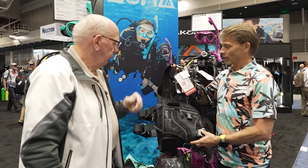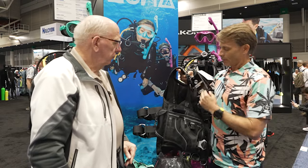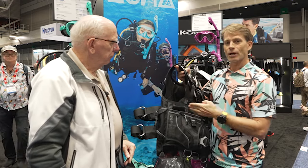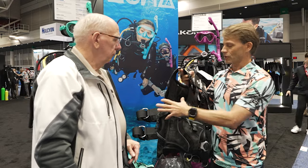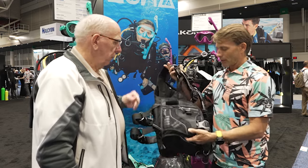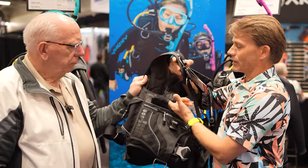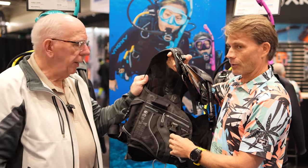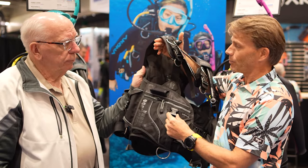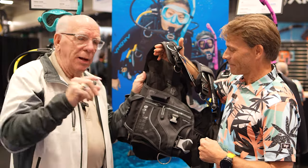A couple of things we've done to change the fit of the Luna: we've actually lengthened the shoulder strap a little bit, changed the position of where the shoulder strap fits on the top part of the pocket, reduced the height of the pocket, and reduced the size of the triangle. These were areas that were a little cumbersome for most people using this BCD. We've also added a storage pocket — it can be used for different things, like your octo hose or octo holder. We've also added a clip on the right side pocket related to parts that come with the Akona Pro Kit or Pro Kit Mini.